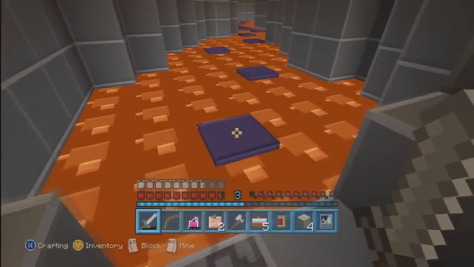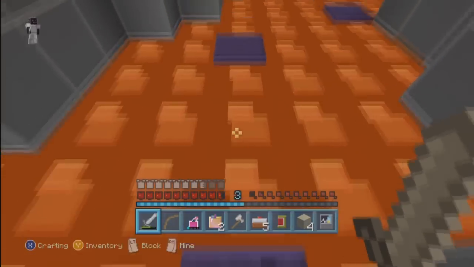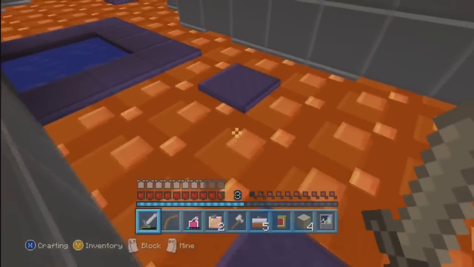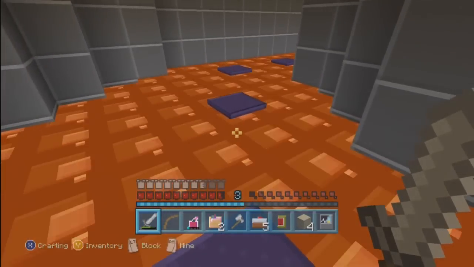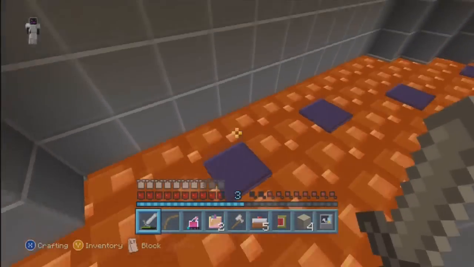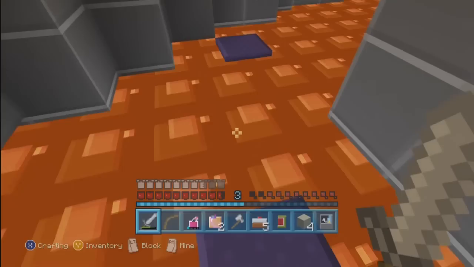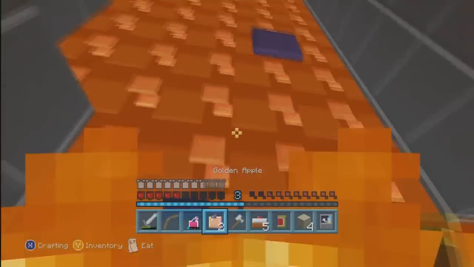Oh, no. Not parkour. Oh, God. Lava parkour, too. Oh, this is so scary. I'm gonna die. I can already tell. Oh, sweet. Little checkpoint right here. That's nice. Oh, God. Oh, it's such a long jump. No! No, no, no, no, no! Bad, bad, bad.